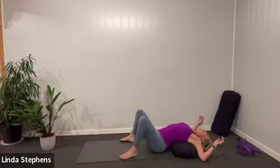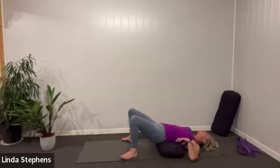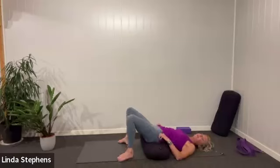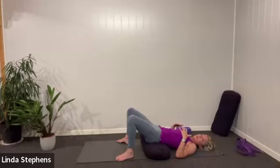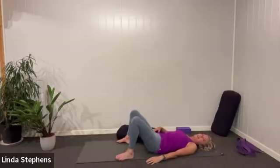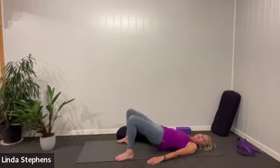Now I'm going to slide straight into bolstered pelvis here. If it feels like you just need to do a few rolls up and down your spine first, then go ahead. So you just be taking your bolster out to the side, do a couple of rolls up and down the spine, just to sort of recalibrate the spine.